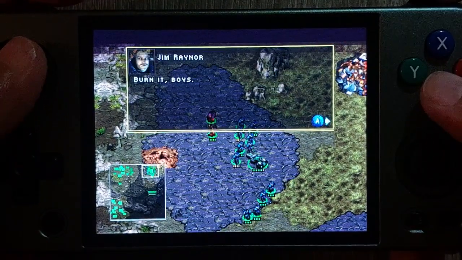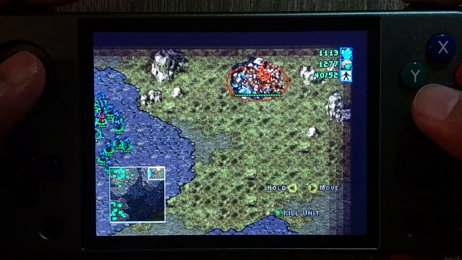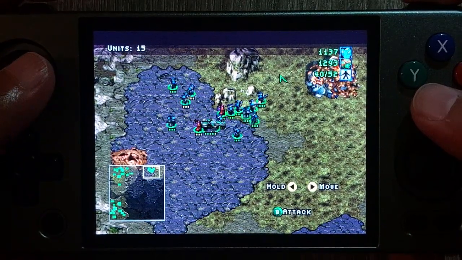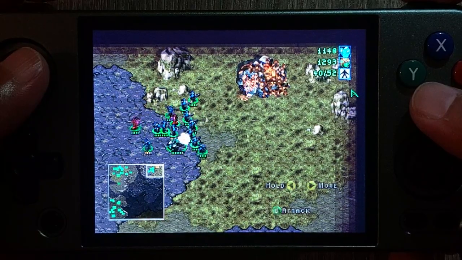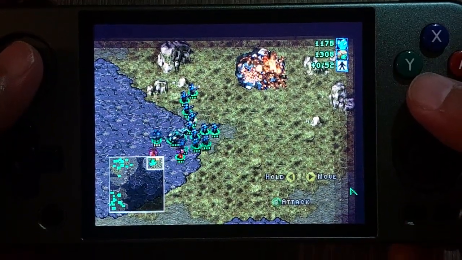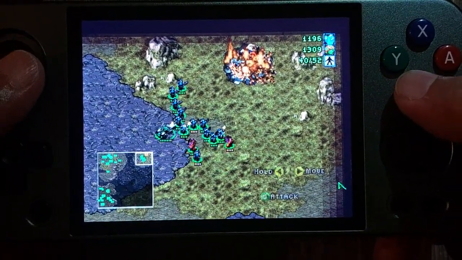What did they do to that command center? Burn it, boys. Infested. But how many units do we have? 15. All right, let's burn that corrupted command center down.